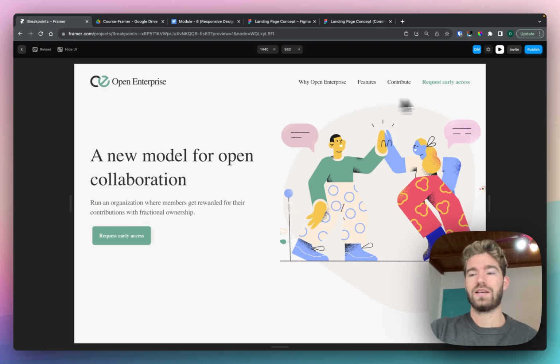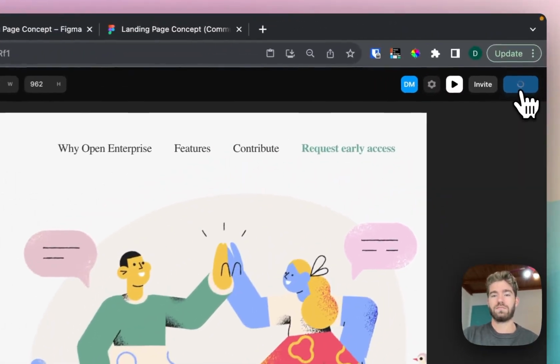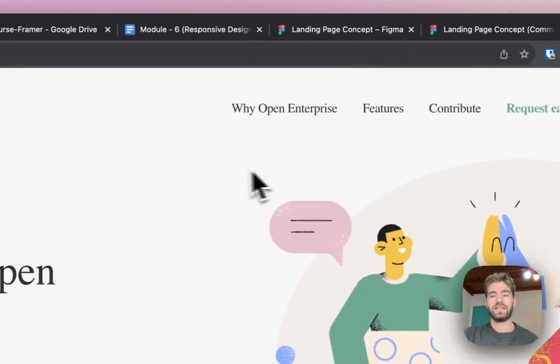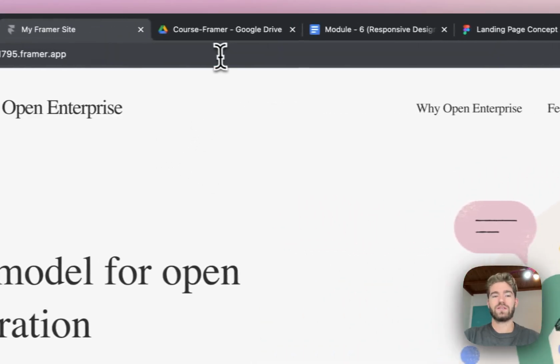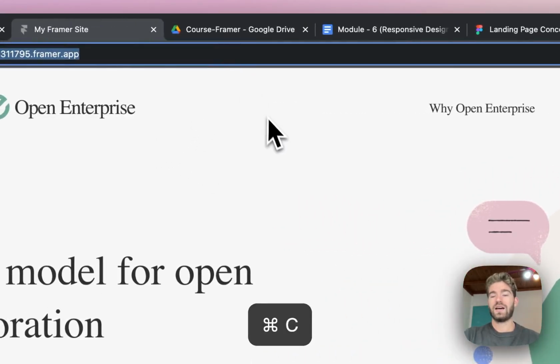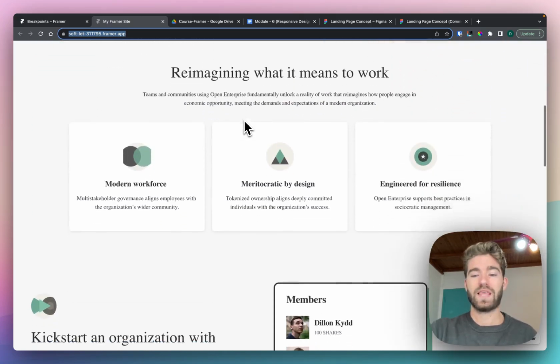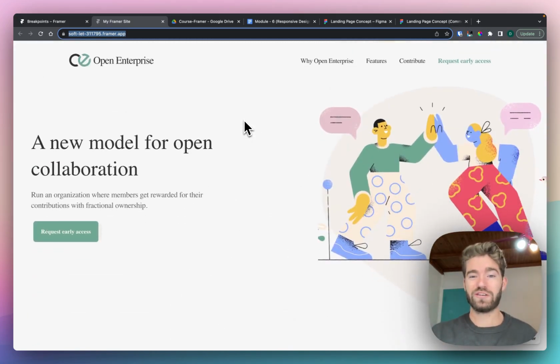And you can actually put it online by clicking publish. So let's do that. I'm going to hit publish. And now I can go to this website, and this is live on the internet. So I can just copy this link, and I can send that link to my boss, my client, or whoever's interested in having this website, and send them a live version of their website extremely quickly. It's going to get you really good feedback from your clients, and it also allows them to see things quickly.